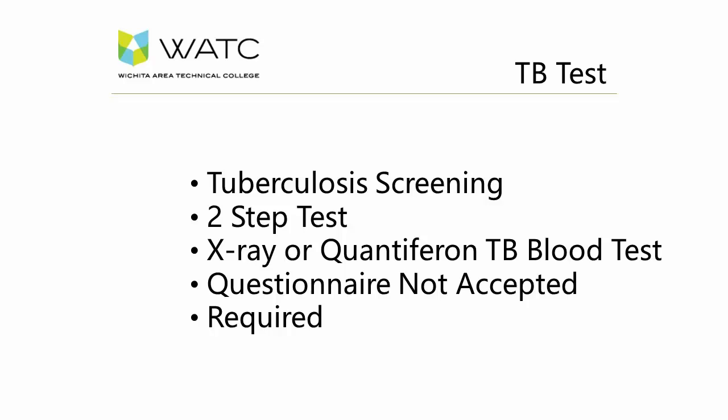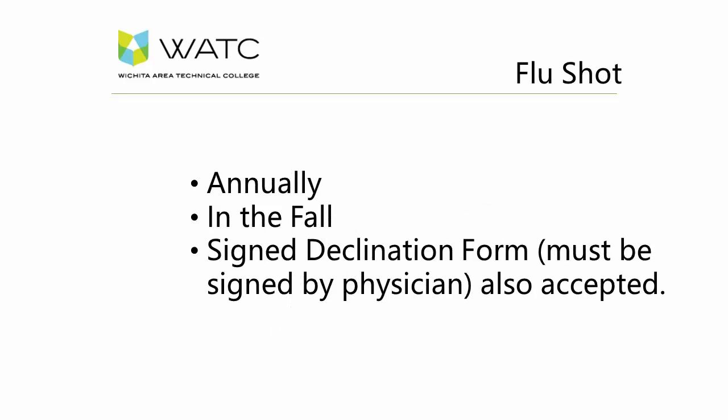However, if your agency has given you the TB questionnaire only because of a TB test shortage, that will not qualify. If you find that you cannot get a TB test due to, say, the health department advising there is a shortage, you must get the QuantiFERON TB blood test or a chest x-ray. The TB blood test is only good for a year, but the chest x-ray does not have to be repeated for 5 years.